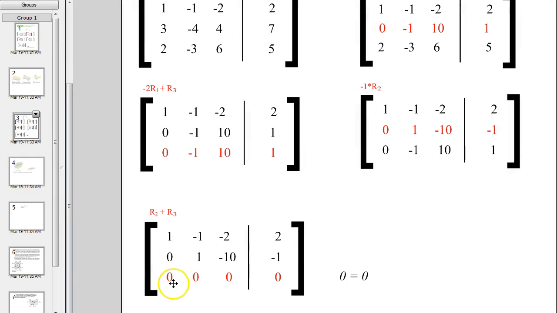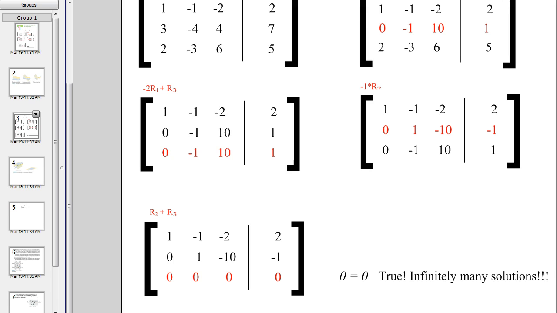So this time that says 0 equals 0. Remember, this is where the equals is. 0x's plus 0y's plus 0z's is 0, and that is equal to 0. 0 equals 0. Well, that's true, and then just like before, that means that there's infinitely many solutions.